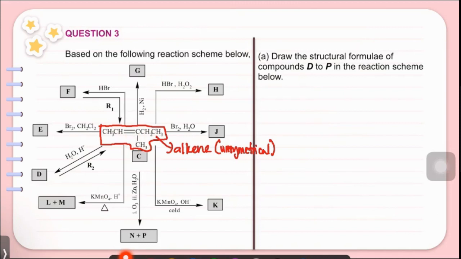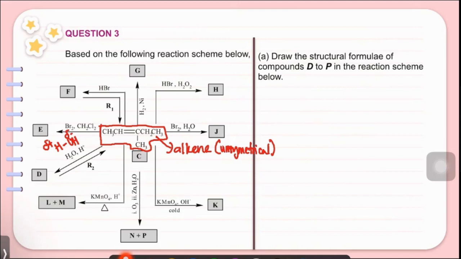Kenapa? Sebab type of reaction di bawah alkene adalah melibatkan addition. So bila addition, double bond akan jadi single bond. So apa yang kita tambah di sini, kita akan tambah H dan juga OH. Okey, H dan juga OH. So disebabkan alkene ni adalah unsymmetrical, jadi kita akan identify which one the region is more electropositive, H or OH. So here H is more electropositive compared to OH.